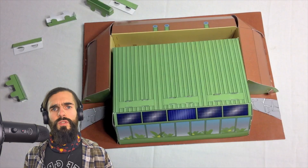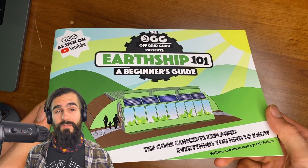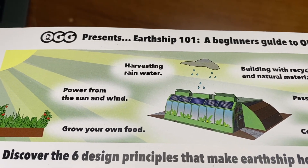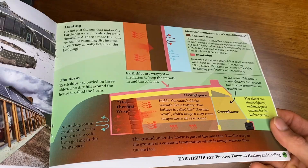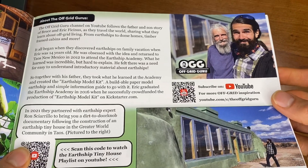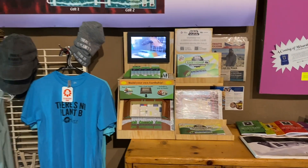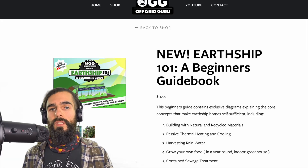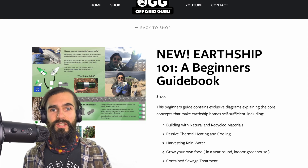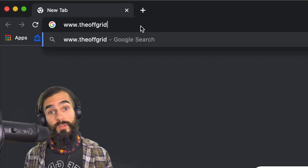This next project has been on my to-do list for years, and I finally checked it off. Ever since I launched the Earthship model kit back in 2016 on Kickstarter, I've wanted to create a dedicated beginner's guide to Earthship housing. And after much hard work, it's finally here — Earthship 101. It explains in plain English the six principles that make Earthships some of the most sustainable buildings in the world. It's our first publication since starting the Off-Grid Guru channel, so it even includes a cute bio about my dad and I. We even gave our retail display at the Earthship Visitor Center a facelift to celebrate — the LED screen has been my dad's idea for years, and we finally did it.